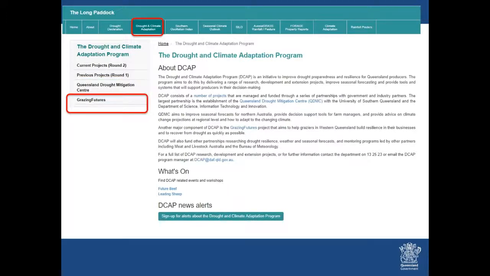The Grazing Futures is another major component of DCAP, and it aims to help graziers in Western Queensland build resilience in their business and recover from drought as quickly as possible.